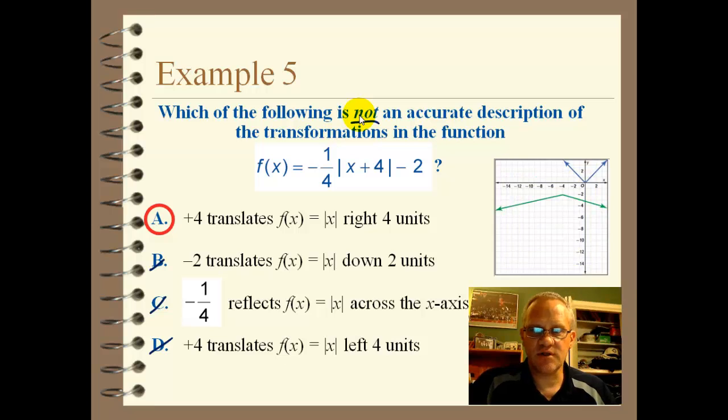All right, and then here's what the graph would look like. You notice the blue graph here, that's the original parent function. So what did we do? This -2 moved it down 2, and then this +4 in the middle moved it to the left 4. Going from the point here, we went down 2, 4 to the left, so now the point is here. Then that negative flipped it upside down, so that's why it's upside down now, and the 1/4, instead of going up 1 and over 1, it's now down 1 and over 1, going 4 to the right and down 1, and 4 to the left, right and left.